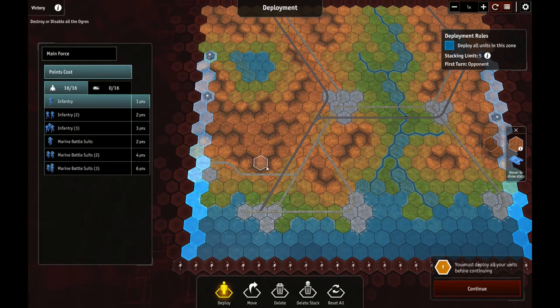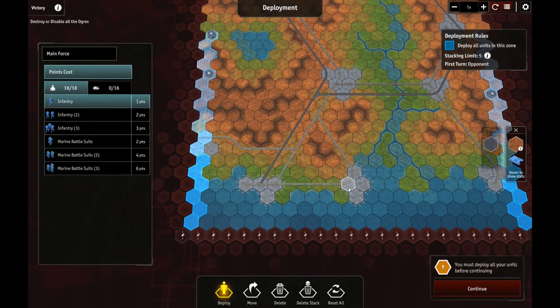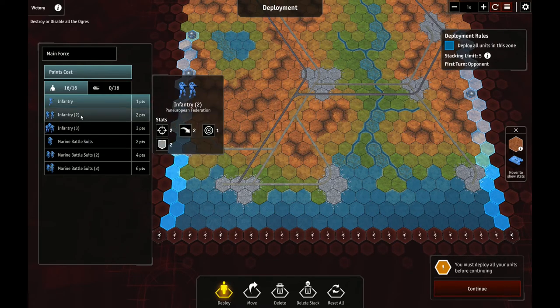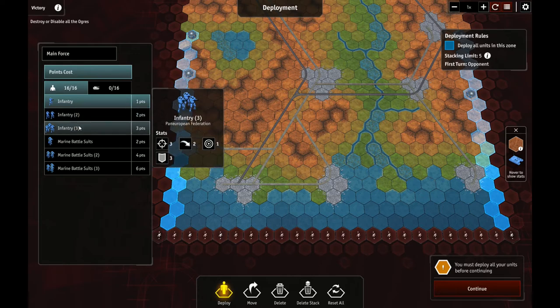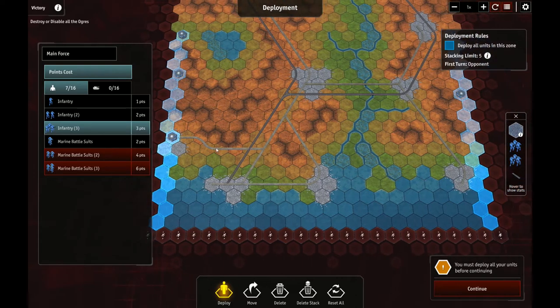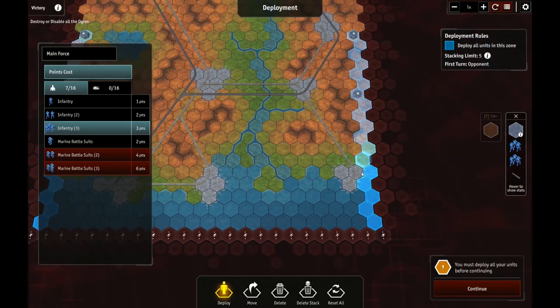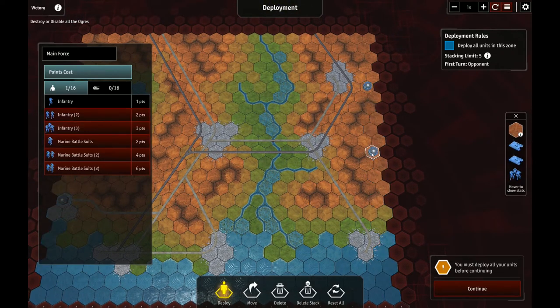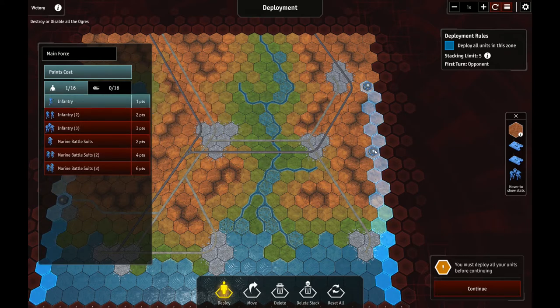Now infantry, where do we put those guys? I'm going to suggest that maybe we deploy them down here and use them as our final backup. I'm going to go for that. I'm going to take size 3. There, and I'll put just, I guess, 2 down here, maybe. Actually, instead of deploying all the way down here, let me just put them up here. And we got 1 point left, let's throw them there.